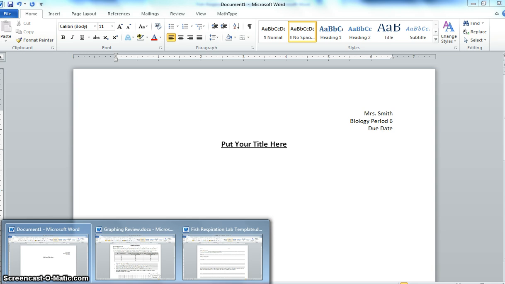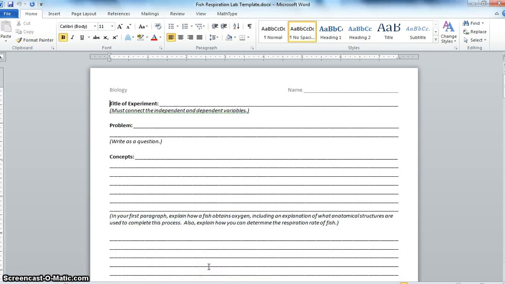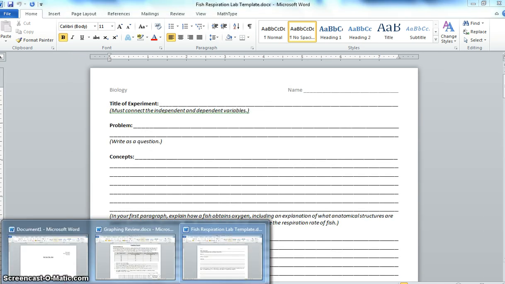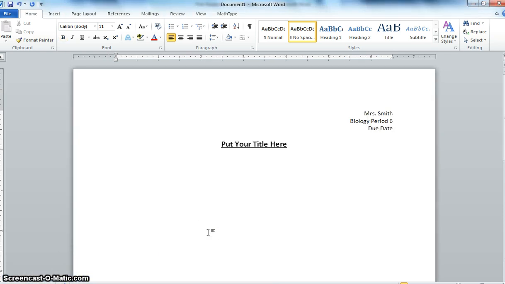If you go back and refer to your lab template, the next thing is the problem. You want to organize your lab report so the reader knows what's going on. Control B is a shortcut to bold printing. So I'm going to bold print and I'm going to write problem. I'm going to unbold it. I hit Control B again. Another option would just be to hit the B button up here. And then you're going to write your problem, whatever it is you wrote on your lab sheet. Remember, it is a question, so make sure you end in a question mark.